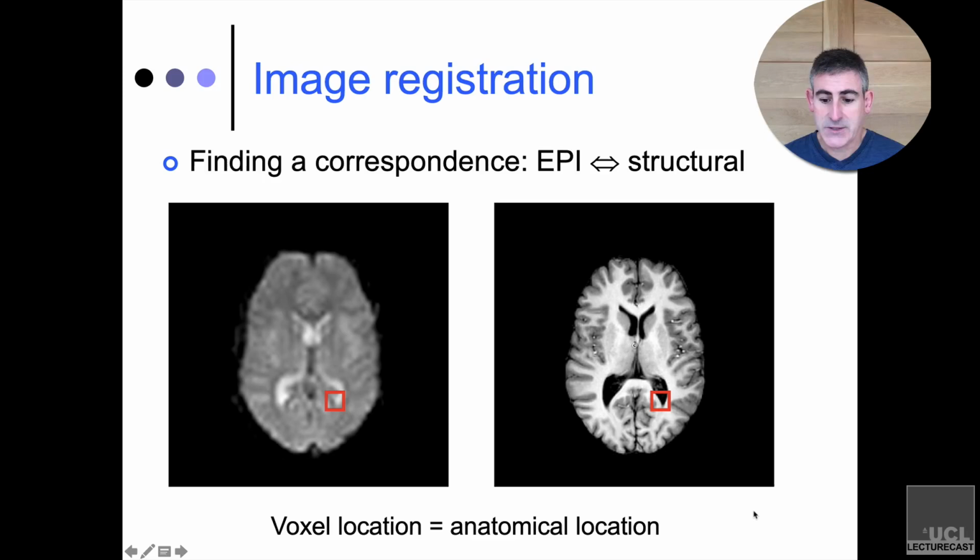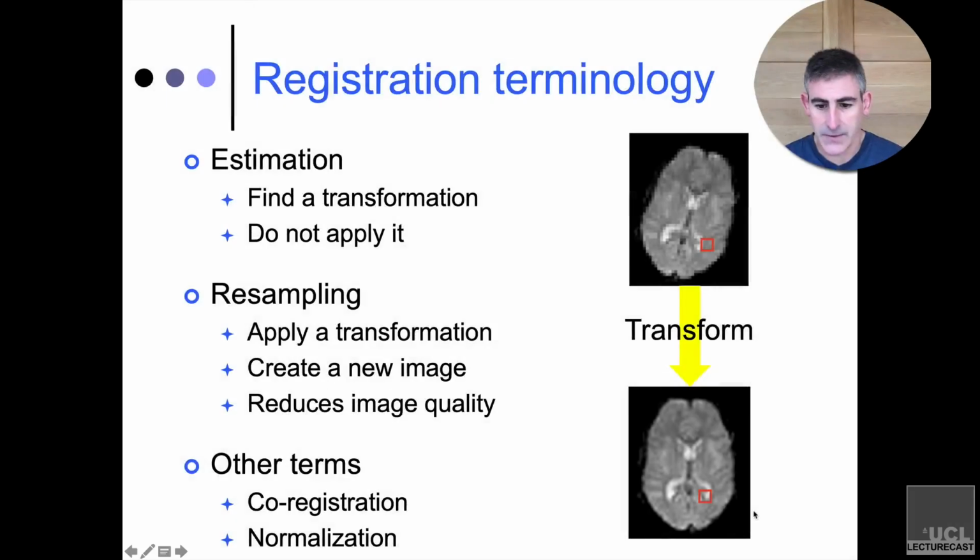In the case that I'm showing here, we have a slightly harder problem because we need to link up images that don't have the same image properties. So let me unpack that a little bit in a minute. Before that, I just want to talk about some of the terms that we're going to use.